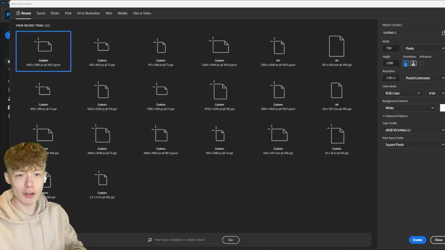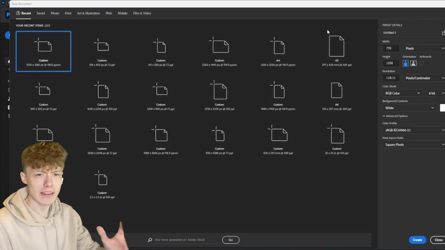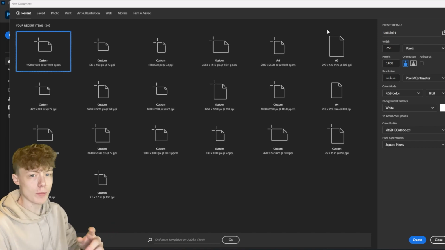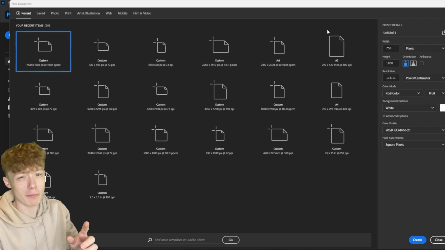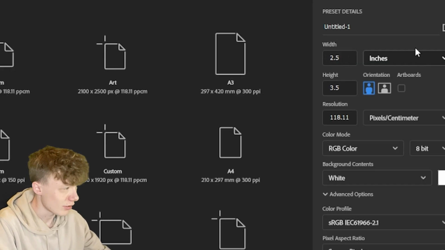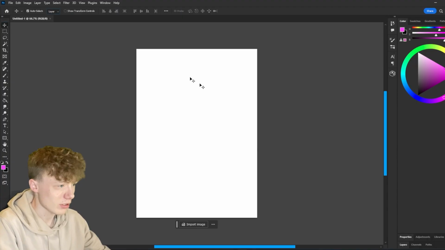Okay, so now we're in Photoshop. We're going to make the trading card size. On the internet, it's told me that it's 2.5 inches by 3.5 inches. That's quite big. Here at the side, you can change the size. Select that as inches, and then we can put the measurements in there. So here's the trading card base.